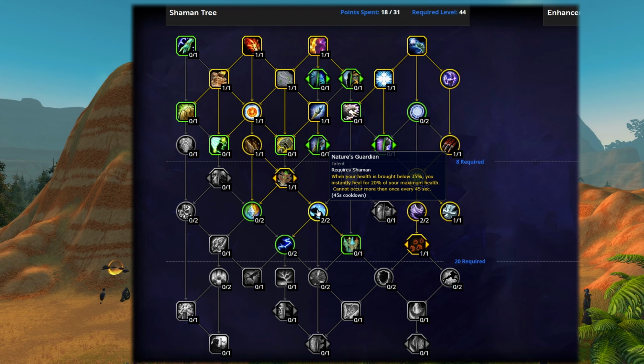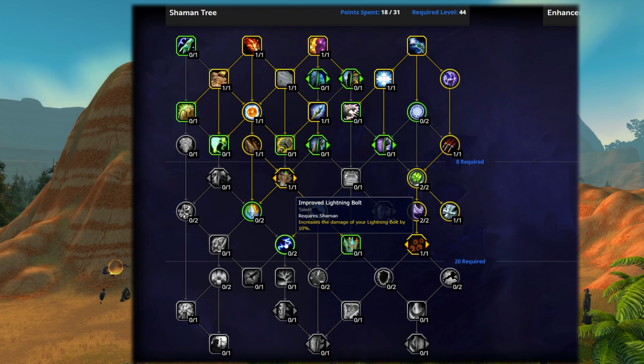This is a great survivability tool because when we're brought below 35% health, then we will instantly heal for 20% of our maximum health, which is pretty significant. And this can occur every 45 seconds, so it's not a long cooldown by any means. Really nice to have. And then below that, we can go ahead and put 2 points into Improved Lightning Bolt just to get some bonus damage for our Lightning Bolt ability. This is going to pair really well with the talent we'll see in the enhancement tree later on.